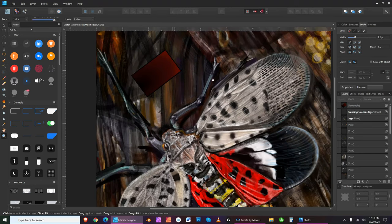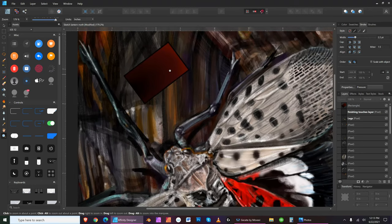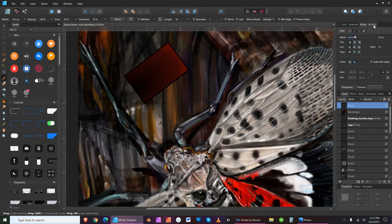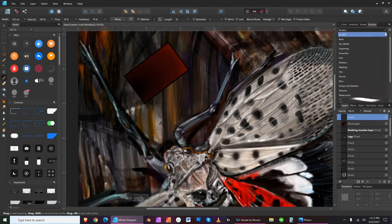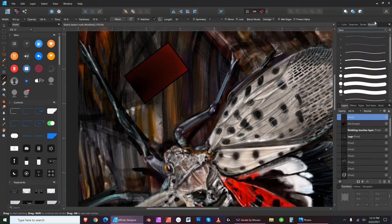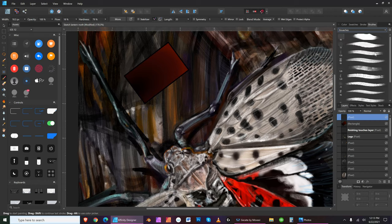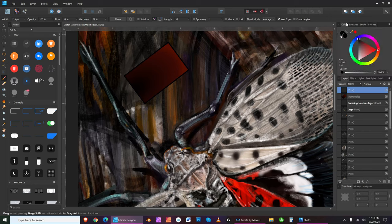I'm going to open this up a little bit larger, just using the hand. And we're going to go another layer above that so we don't mess with our rectangle. We want to be separate as we paint. Then I go to brushes, basic, gouache. Third one down is my fave. Back to color.